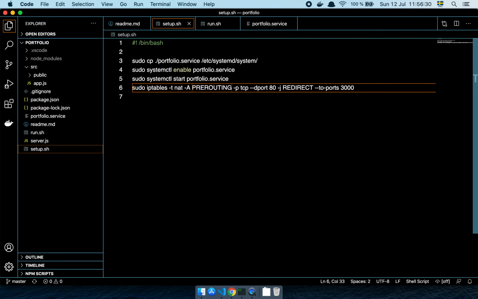That's not a good thing if you create a portfolio site where someone might be able to hack you, because if they can get access to your server in some fashion, then they will run in that process as the root user. And that's dangerous because then they have access to do quite a lot of stuff.